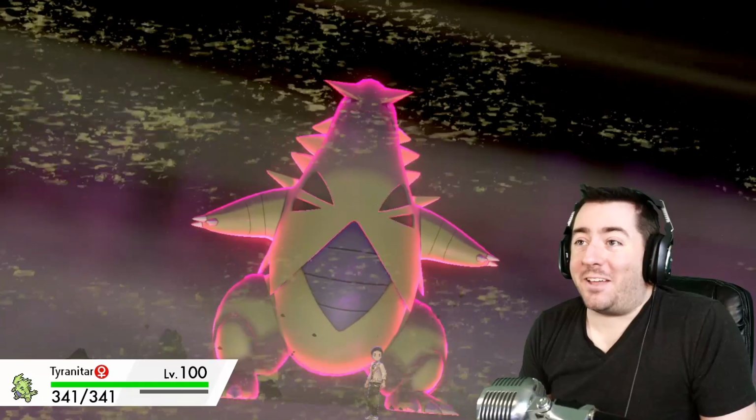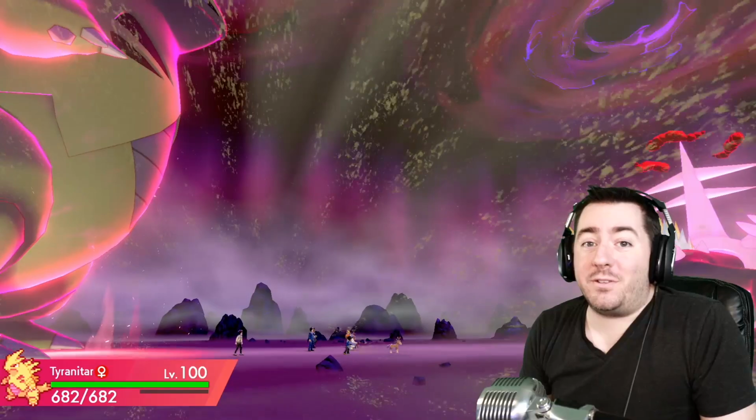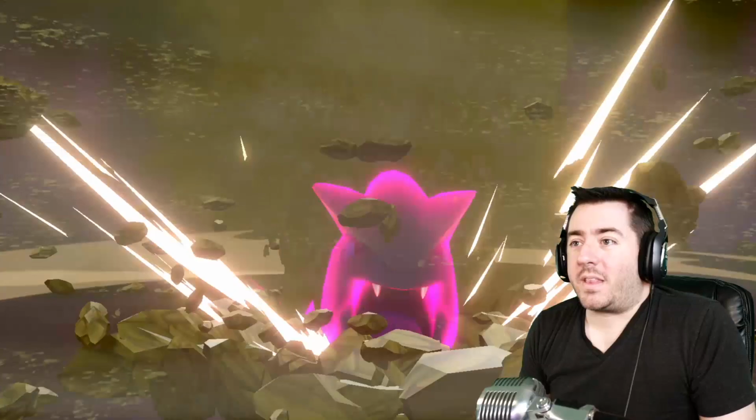And I had Earthquake on my Tyranitar, and it was bad news. So now that we've got that High Horsepower move, thanks to the code, that's super handy. And it gives you three uses, so you can put it on three different Pokemon. But they are TRs, so they're single use. Max Quake.